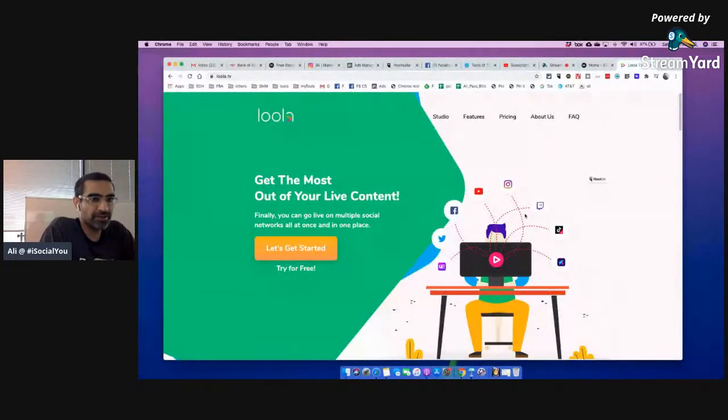But what this tool allows you to do is, look at this, you can go live on TikTok, Instagram, YouTube, Facebook and Twitter at the same time from one tool. It's really interesting. I don't know how they're doing it. When I tested it one time, they did have me input my TikTok username and password in there, and the experience was really good.